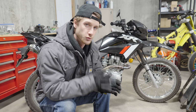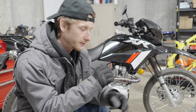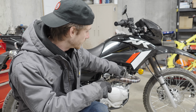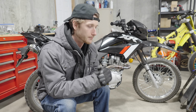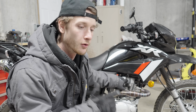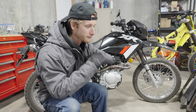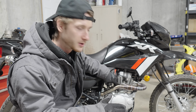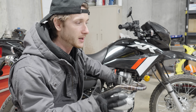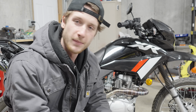And the other thing is, when I installed this big bore kit, I decided to not touch the top end. I actually still have the stock cam in this top end here. The way that Scooter Swap Shop gets the most performance out of this big bore kit is by using a performance cam. So I'm gonna go ahead and put that performance cam in the top end, make sure that the valve clearances are all good. We're gonna up the jetting a good bit to make sure that the bike is getting enough fuel, and then we're gonna run it again and hope to see a giant power increase.